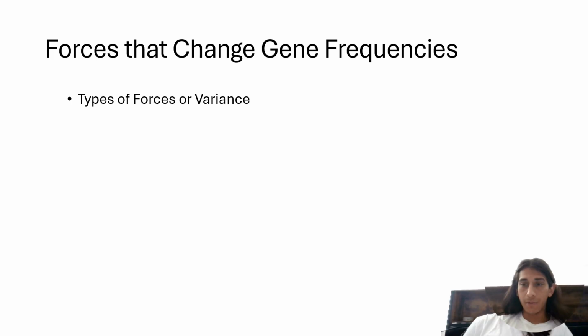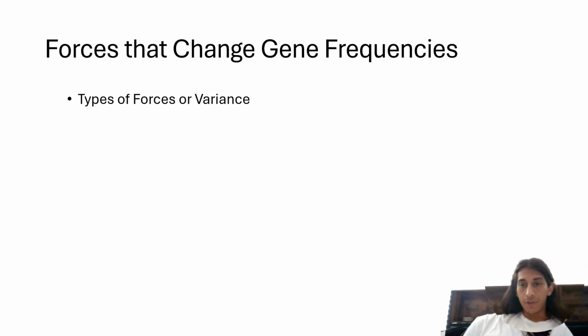Mutations: the process by which new alleles are created through errors during DNA replication or repair. And they can be beneficial, neutral, or deleterious. They can cause issues. Gene flow, the movement of individuals with different genes into a population, which can increase genetic variation and change gene frequencies. Random events such as genetic sampling errors or natural disasters can alter the frequency of alleles within a population. This is known as genetic drift, and it can lead to the loss or fixation of alleles.